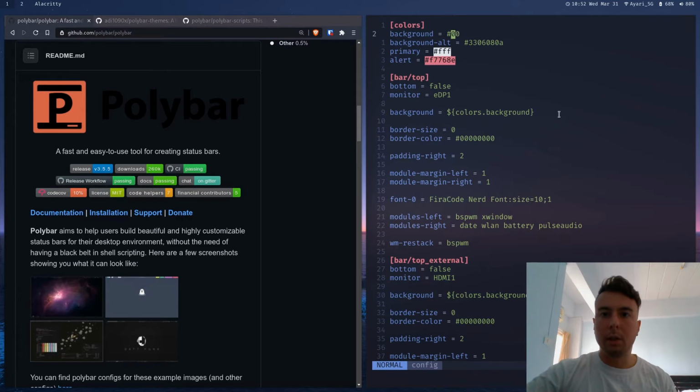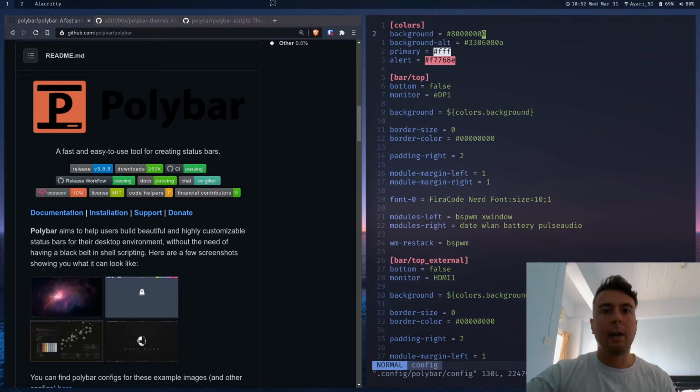So basically what these two are doing right here is this is hexadecimal, so of course 00 is going to be completely transparent, FF is going to be completely opaque. And right now I want this completely transparent, so I'm just putting 00. But if I wanted this to be like a gray, maybe like 50% would be something like 80. And then the rest, we can make it black. Let's reload. And as you can see, it is now like 50% transparent black. But I just want to keep this completely transparent.